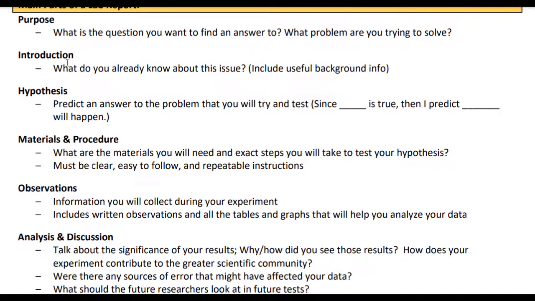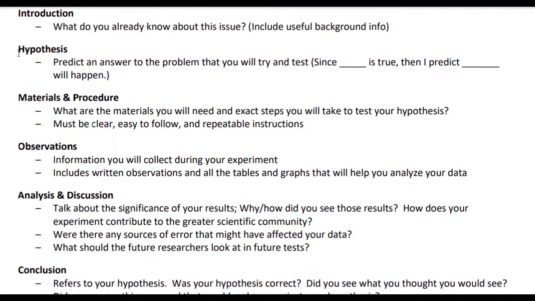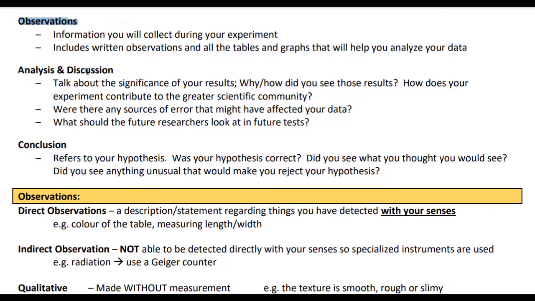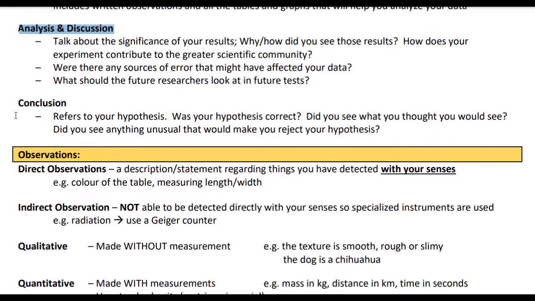Have your purpose, give some background information in the introduction, tell us what you think is going to happen based on what you already know, lay out everything somebody would need to repeat your procedure, write out your observations either in charts or tables or in written information, analyze and discuss your data, and then come to your conclusion. Did you see what you thought you were going to see? If you didn't, why? So that's the overall idea of the scientific method.